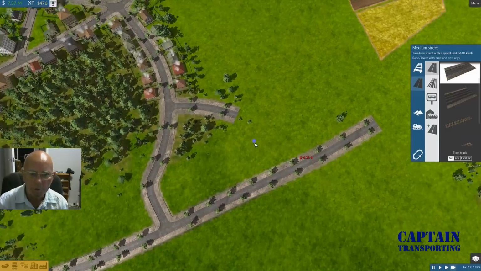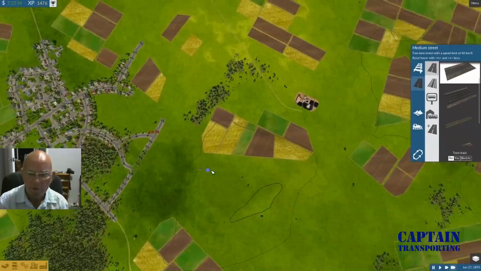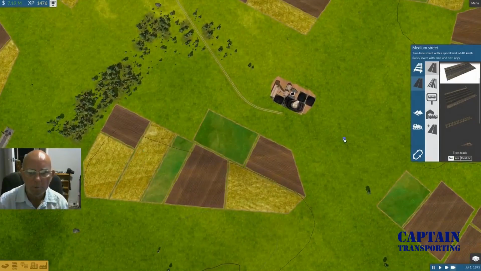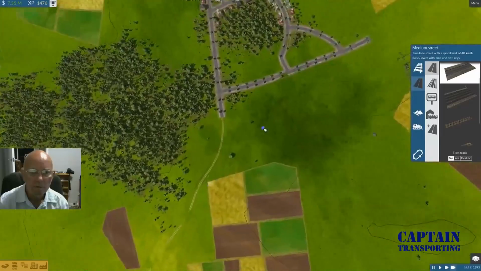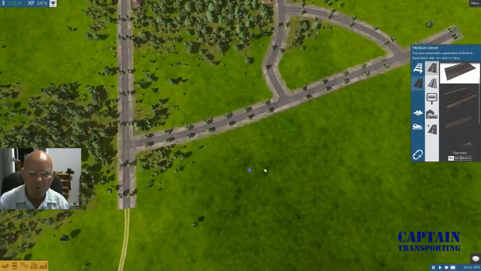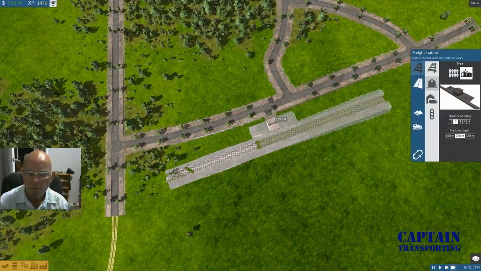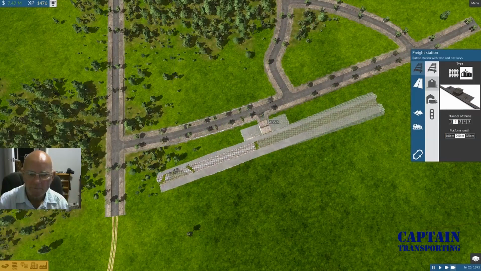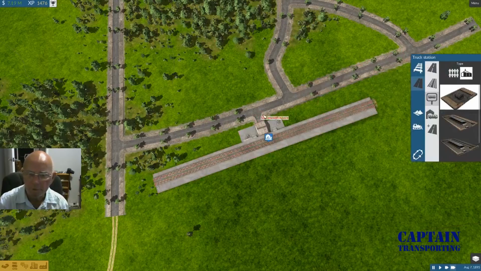Now you should still be able to give it a bit of a kick around to go up here. There will be a bend in the track there. I always work on the basis, what have I seen in the real world? Now that'll allow me to put a road depot there.